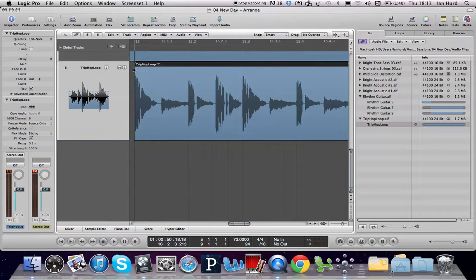Place the flex tool, which you've now got, as you can see here, over the attack of the second note in the waveform at 15.131. Okay. So there's 15.131, the second note. I'm going to place it over the attack. The attack is the first part of the waveform there, the loudest bit. Okay.